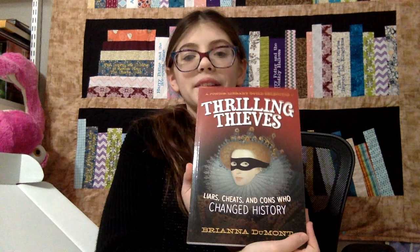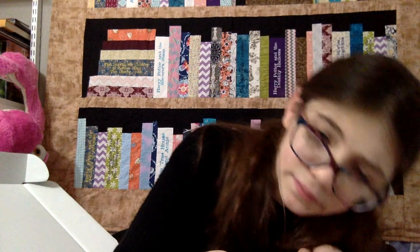Okay, our last book — oh my god! 'Thrilling Themes'! Liars, cheats, and cons have changed history! I have to keep them all, I love them! She has like a ski mask on the cover — I never get why superheroes wear masks around their eyes and think nobody can tell who they are. Then we have the Club Phoenix info booklet on how it works, and instructions on how to return the books — which is not going to be needed!